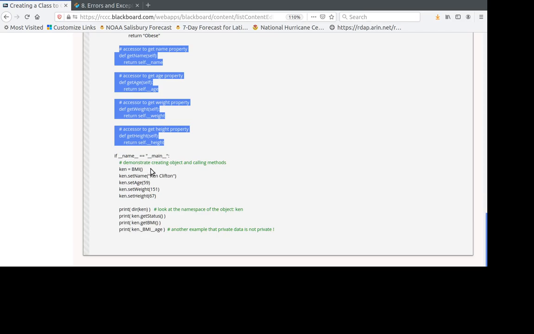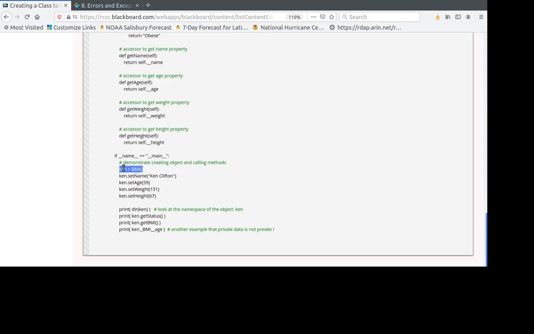And finally, we're down here to where once we've got this class definition created, we can actually create an instance of the class. And here we're creating an instance of the BMI class and naming it Ken. So when we call this, nothing happens except the constructor runs, everything gets initialized to 0. Here's where we're calling a mutator to set the name.